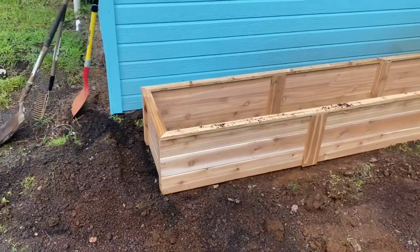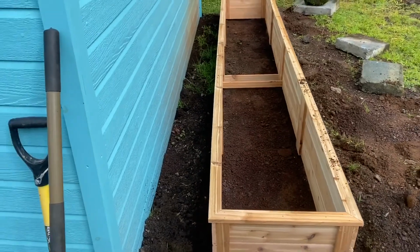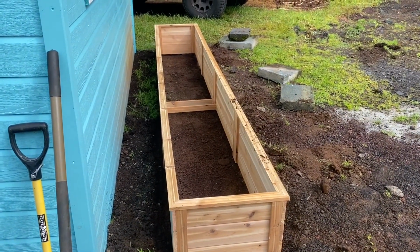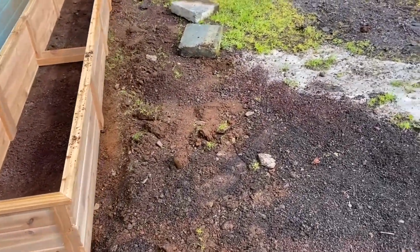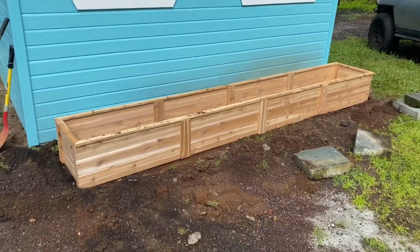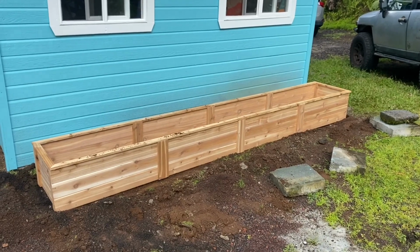All right, that is pretty much in place. And it's fairly level. It's not super critical that it's perfectly level, but I just wanted it to be kind of close, just so that, looking at it, it didn't look too crooked.